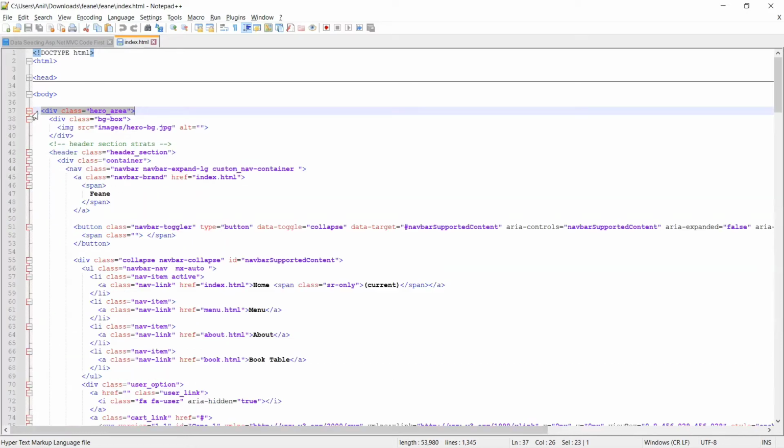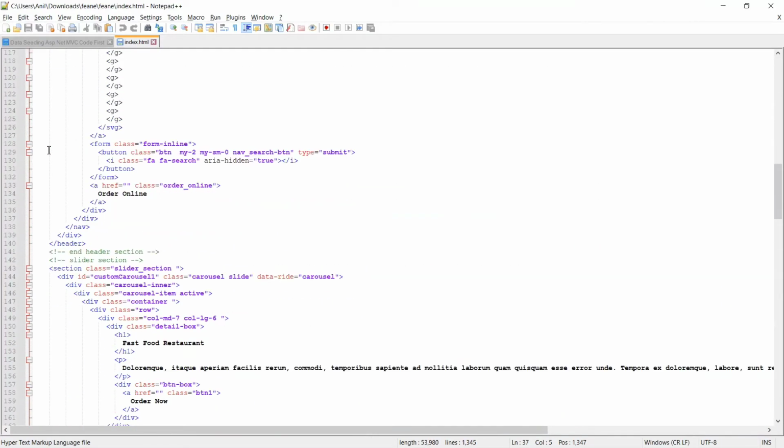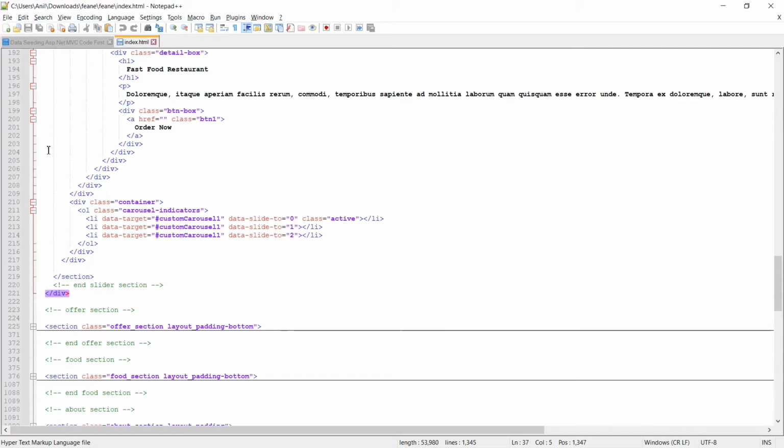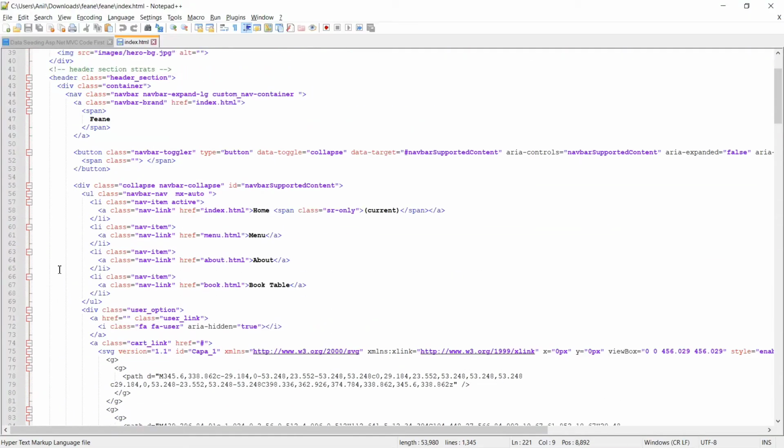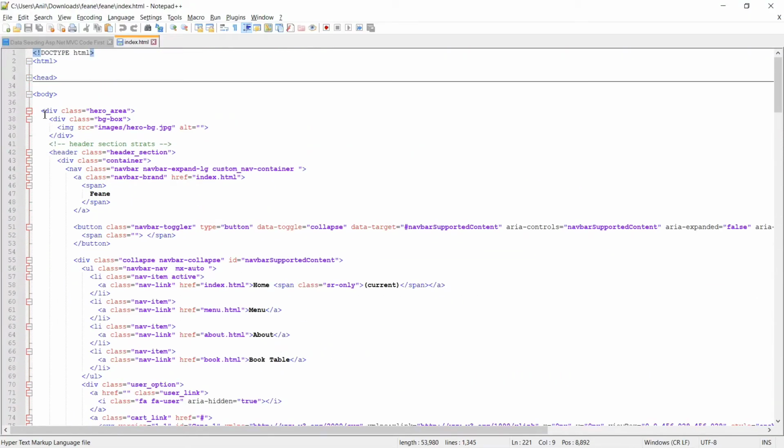and if you expand it now, okay, click here after div tag, go back to the starting div tag of this here, click here, press shift and click here.